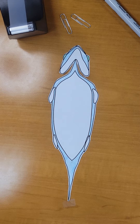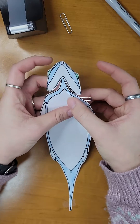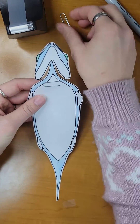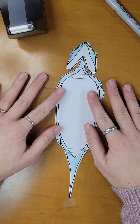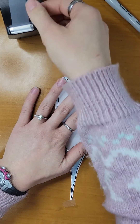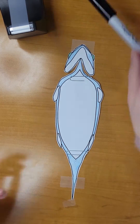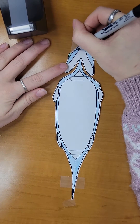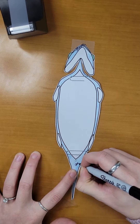As we complete our dissection, remember to refer back to the table on page 5 and page 6 to learn about each body part and organ. Let's take our first paper clip and place it towards the top of the fish. The paper clips will be used to hold our body parts and organs in place as we complete our dissection. We will then tape down the nose as well as the caudal fin, also known as the tail fin. We will take our marker and label the mouth and the vent for directionality.